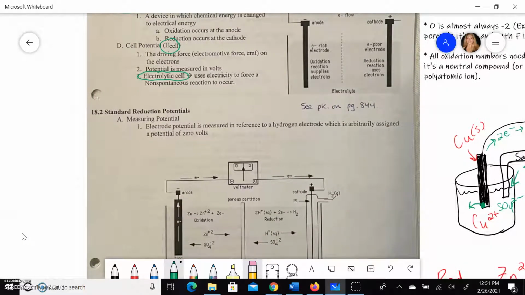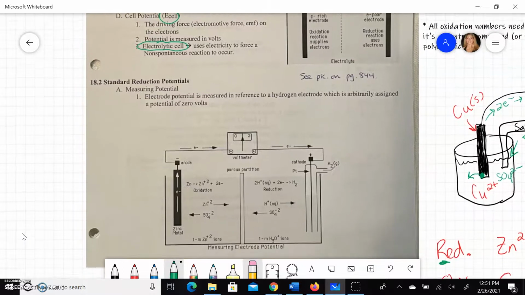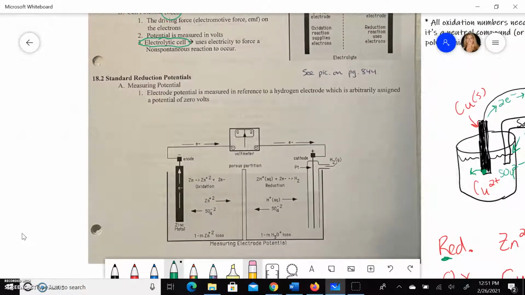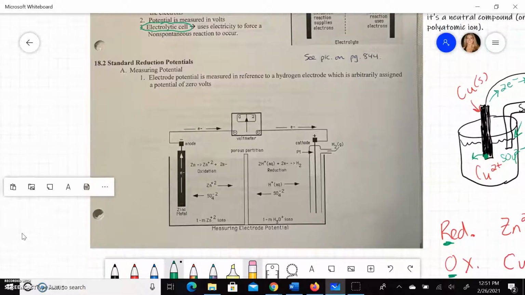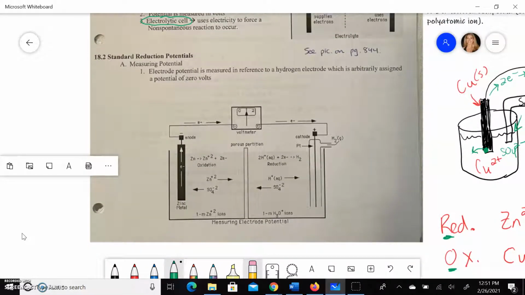There are a whole bunch of pictures and diagrams in your textbook, so if you're curious about how all this works or you want to see more pictures and diagrams, all of these have been taken from your textbook, and you can easily see how all of this is going to work. This is just another one. It's very similar to the one that I drew over on the side, showing you how the electrons are flowing, how the electrodes are changing, the spectator ions, all that kind of stuff.